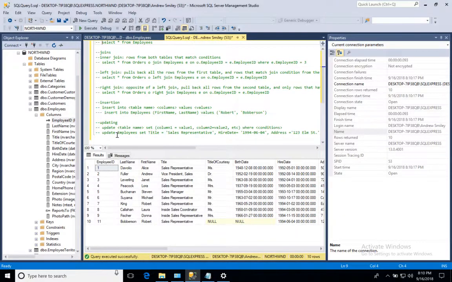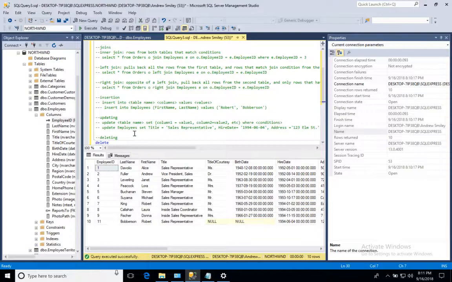So that is updates. And now let's say that Robert Boberson was just a terrible employee. He stole from the pensions. He made threats to his superiors when we fired him. So as far as deleting a row goes, basic deletion in SQL is pretty easy. When we get into cascading delete, deleting where there are foreign key constraints is a little bit more difficult. Hopefully they covered that in database 1. I don't want to spend a bunch of time on it, so we're just going to jump right into deletion.